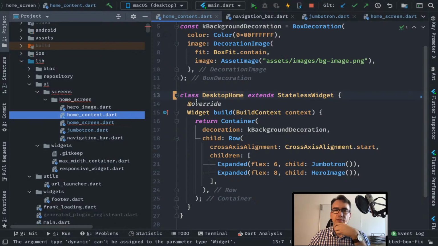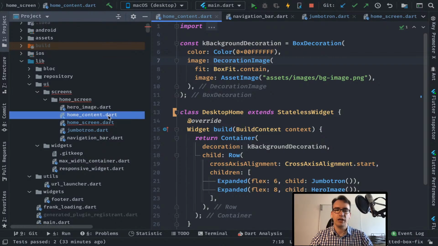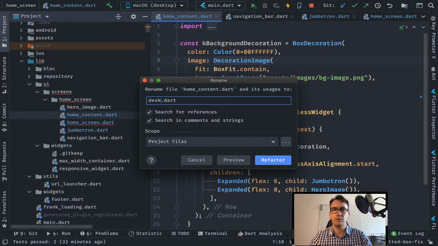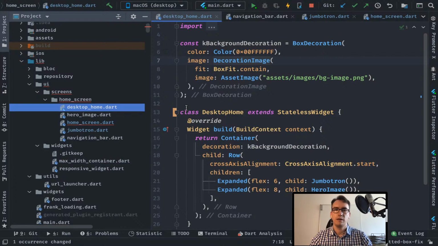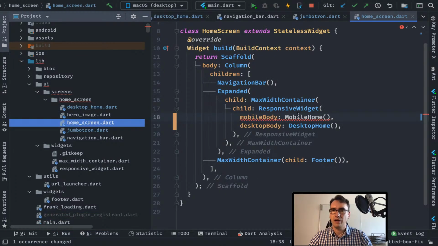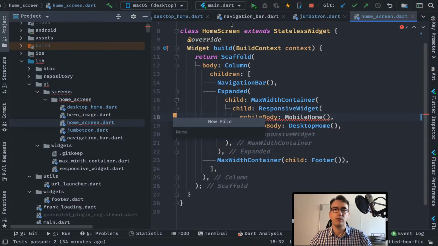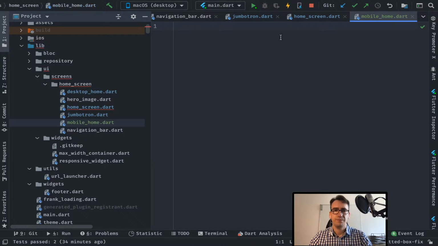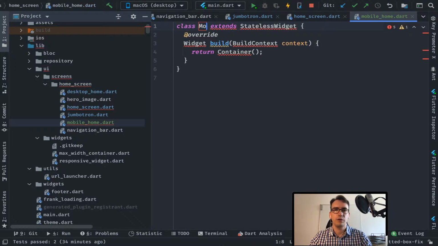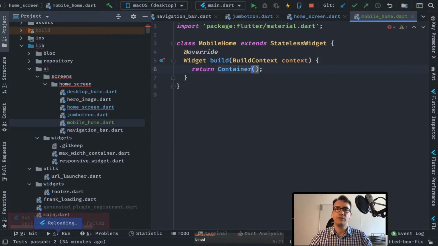The problem with that is we have at the moment this home content here. So also this would change, right? So that would be our desktop content or desktop home. It's just a thinking, we can still change that, right? So if you have a better idea, we keep it with that, but this is what I think at the moment. So we would create also for the others, like for example, mobile home, now our own file, which is then mobile home, for example. And we can import material, for example.